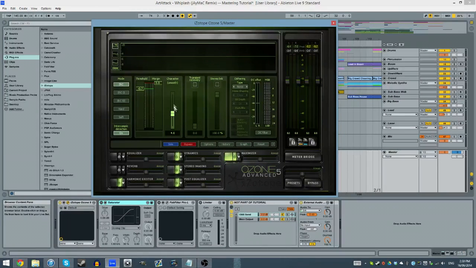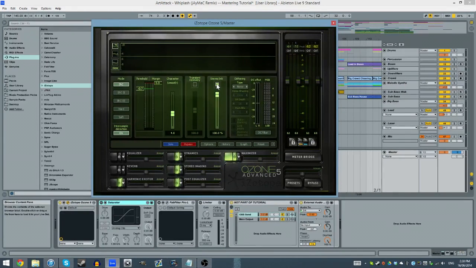with that in mind, I keep the character at 4. It seems to suit basically everything I do. I might turn on the transient recovery algorithm and raise it to 100% if I'm working with something very transient and dynamic that I want to preserve. But for most times, I just keep it off because it adds a ton of latency.